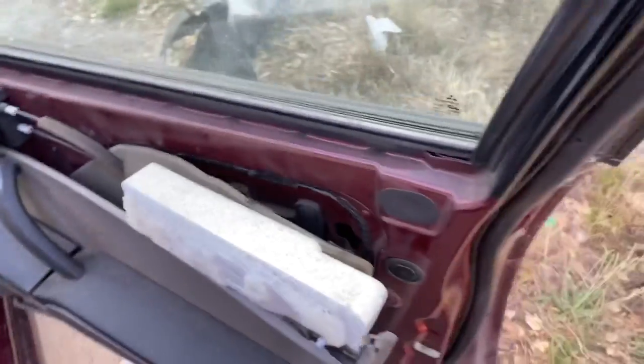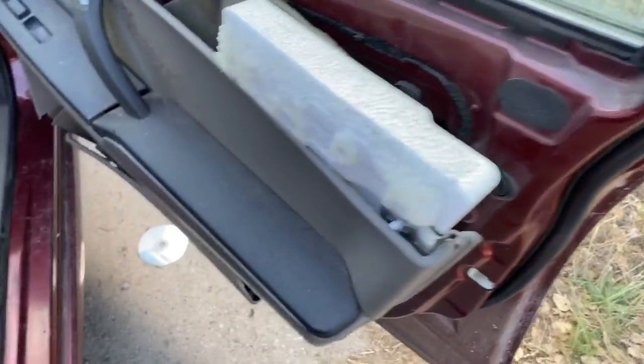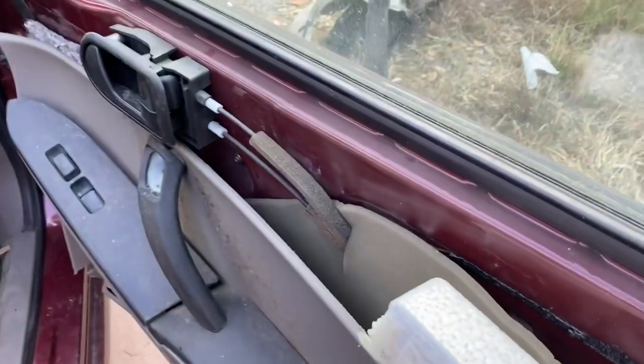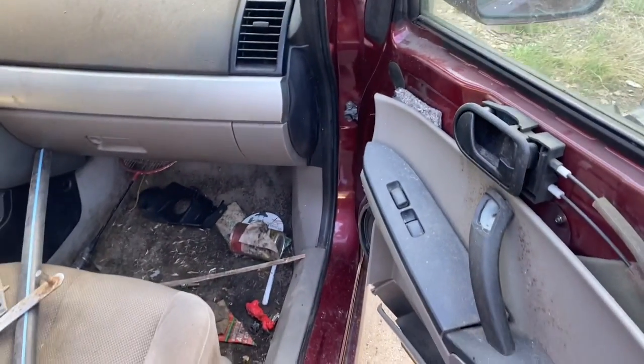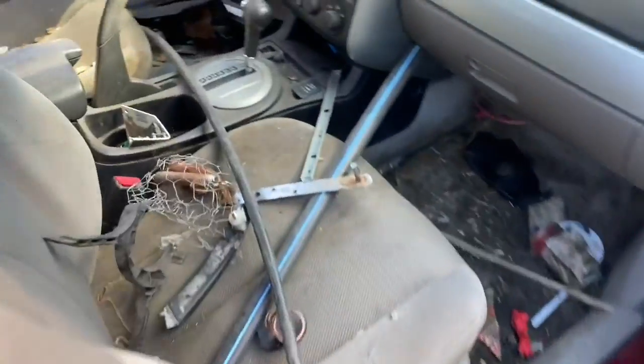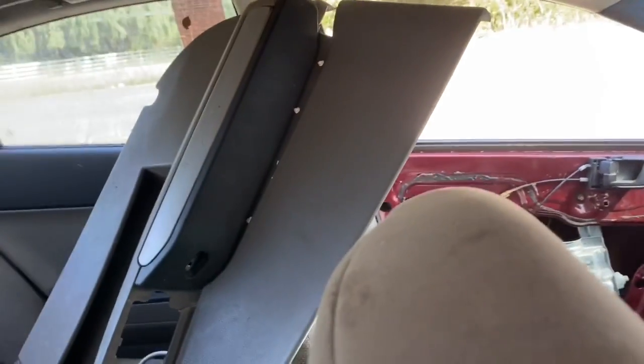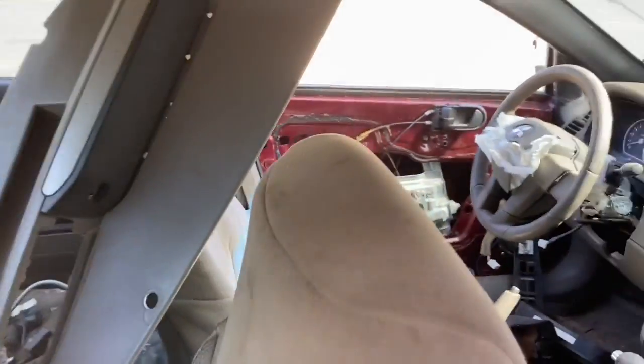Okay, so this type of stuff, the interior of the door coming away from the actual frame itself, that's pretty common. We saw that in the Mustang as well. I think a CD might have just fallen out. But yeah, this is pretty not great in here. It's a mesh wire, a variety of really everything, some sort of trash in the back here. That appears to be the driver's side door. Literally the driver's side door is actually in the back seat.